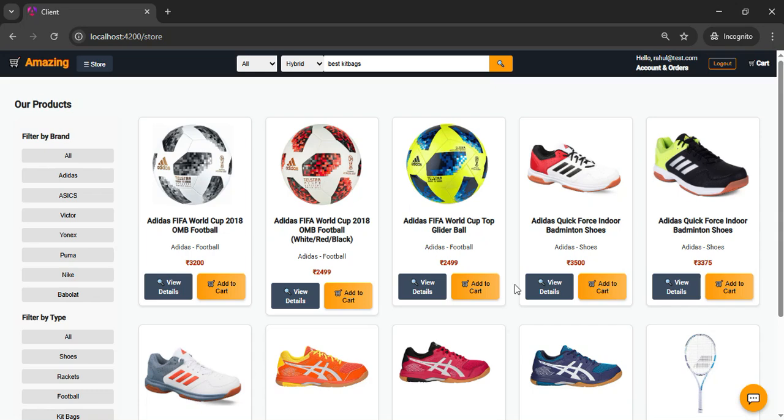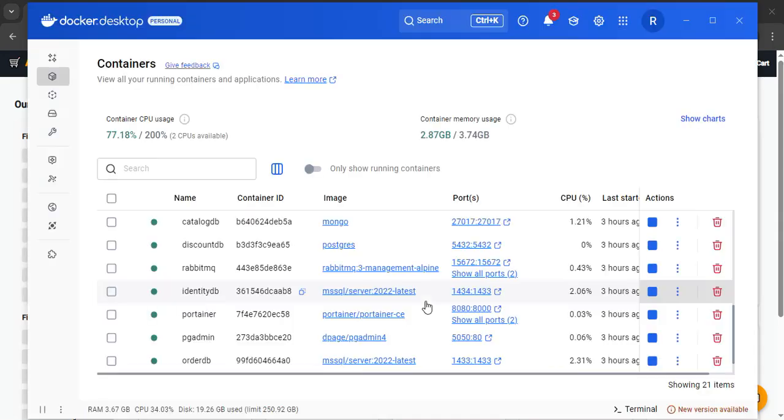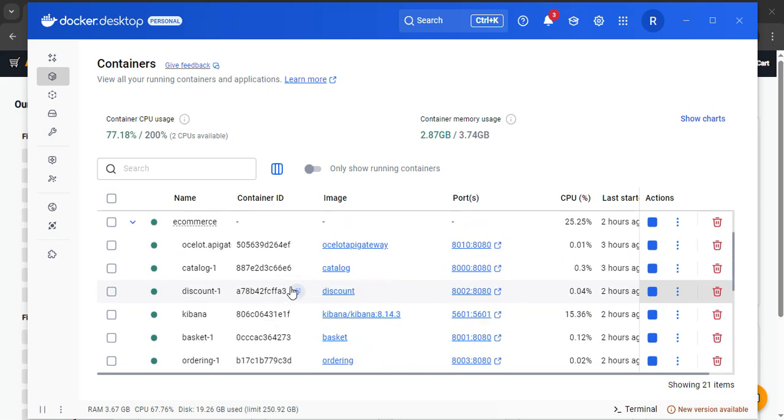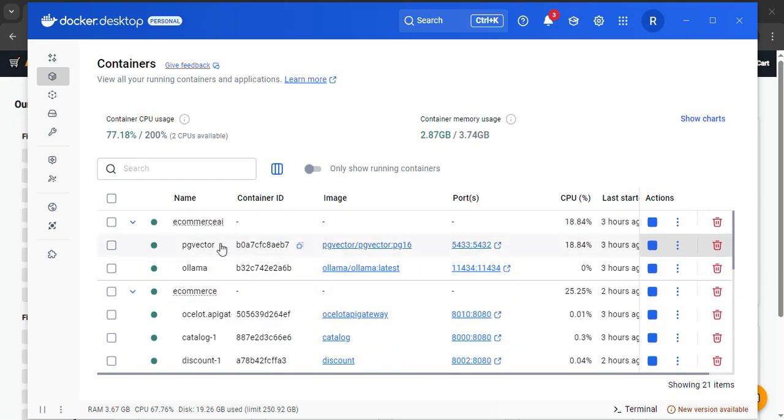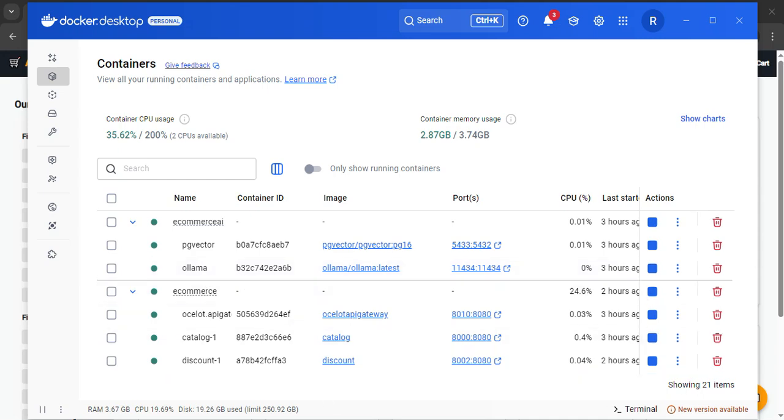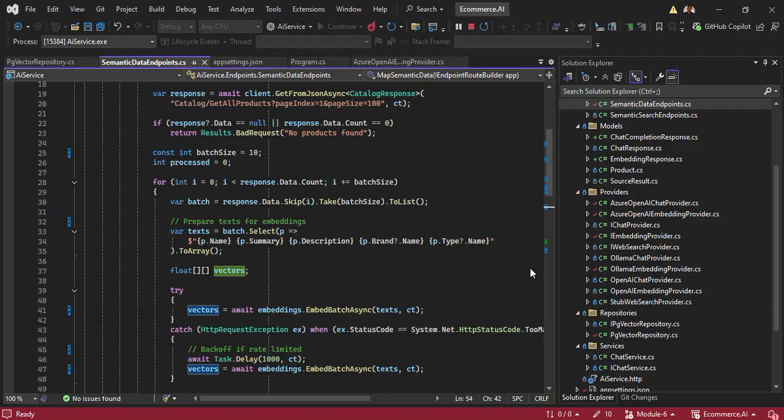One is, let me show you the containers here, and this is where Docker is coming in. And you see that currently I am also running pgvector and Ollama, right? So Ollama is an offline experience, but at the moment what I'm running and showing this experience to you is with Azure Foundry, Azure AI, via which it is getting served. And this is the application, right? So let me show you.